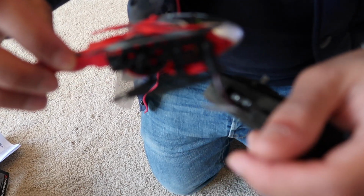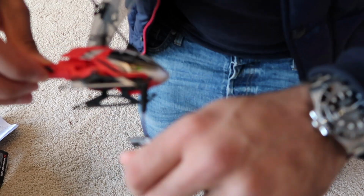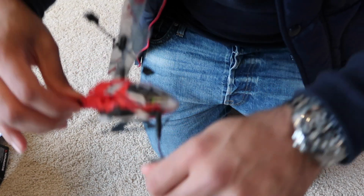No light. Oh no, light. Looking light. So we wait till it charges and we'll time it. We'll see how long it takes to charge. We'll be back. Thank you.